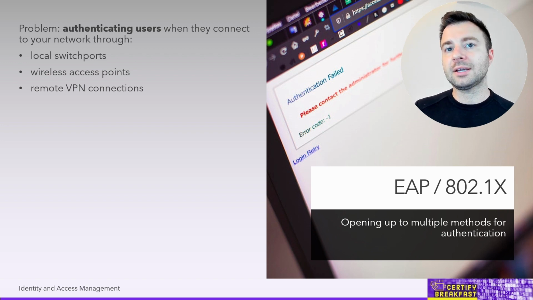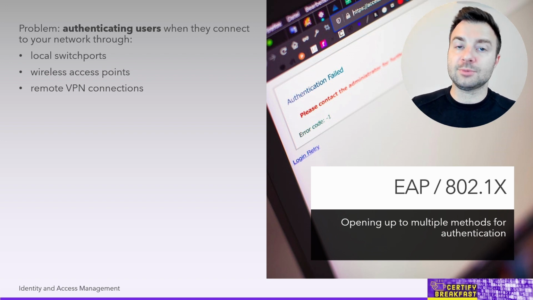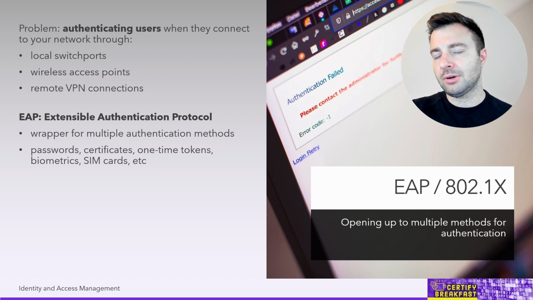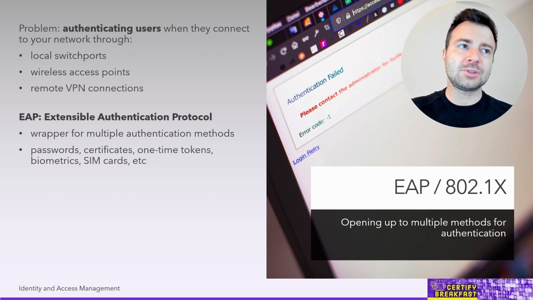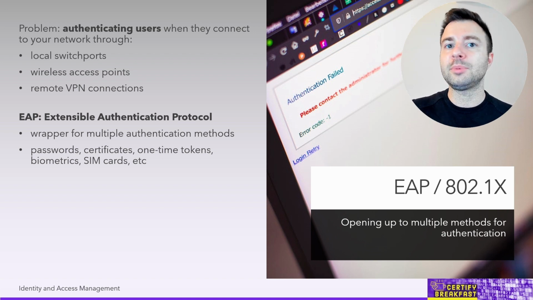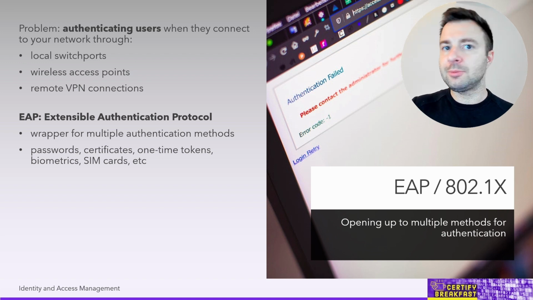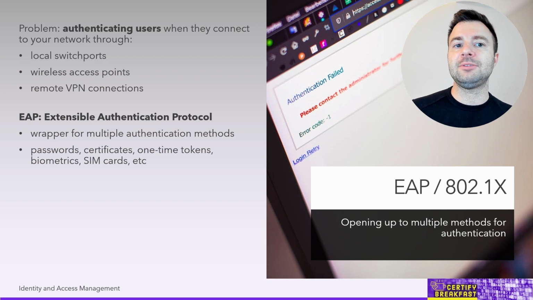And we also have users connecting from a remote location. Those are going to be the users connecting to a VPN endpoint, where, of course, there has to be some sort of authentication going on. And for these situations, we have something called EAP, Extensible Authentication Protocol. Now, even though the name says protocol, it's actually a suite of protocols, a grouping of protocols, which is often known under the name of a framework. So we're going to call it the EAP framework.